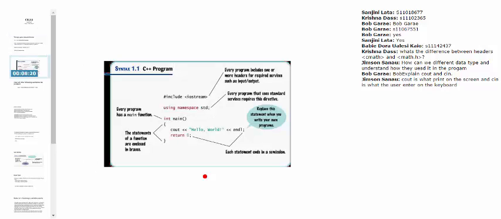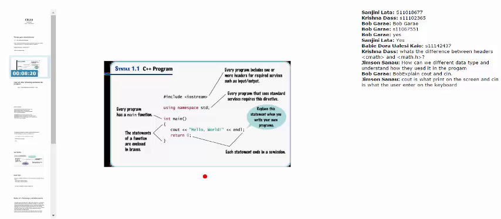Now let's evaluate a simple C++ program, and here you can also learn about the cout statements. We have a question on cout by Jinson. Cout prints on the screen, and cin gets the value the user enters on the keyboard. So you have answered Bob's question. That is basically it: cout is to print on the screen, and cin is to get the value from the user.